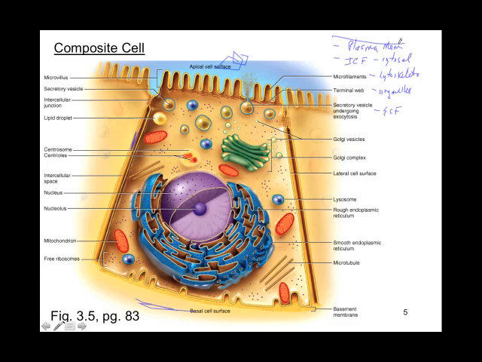So keep these in mind as we talk about cells, and as we get into the different chapters and talk about the different cells in those chapters. Different cells are going to have different organelles based on their functions, and I'll try to make sure that those get pointed out, and if I don't, please make a notation and let me know so that I can address those in class.